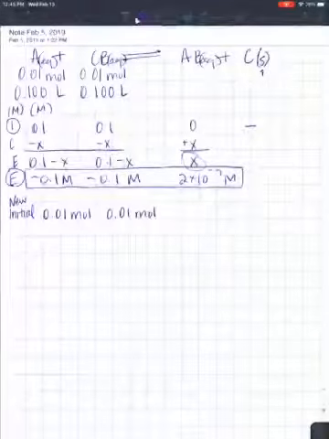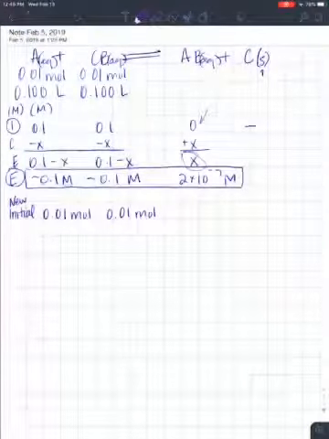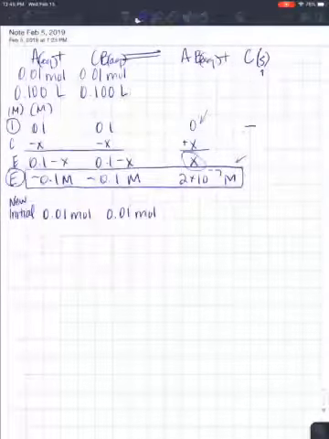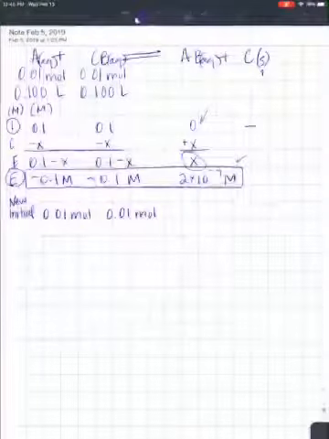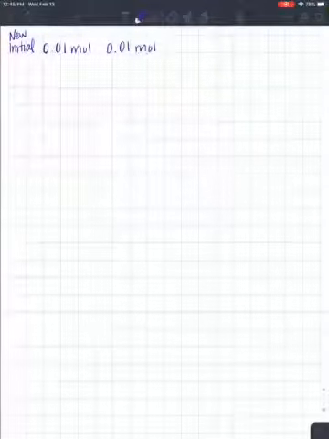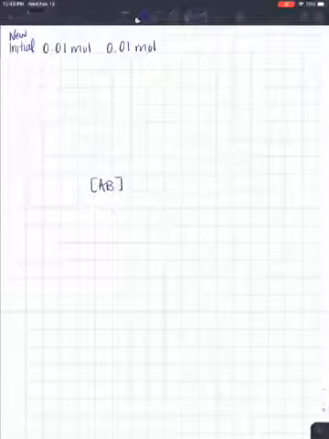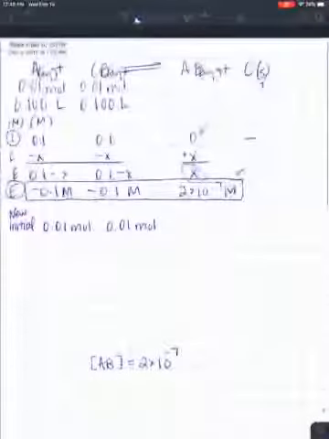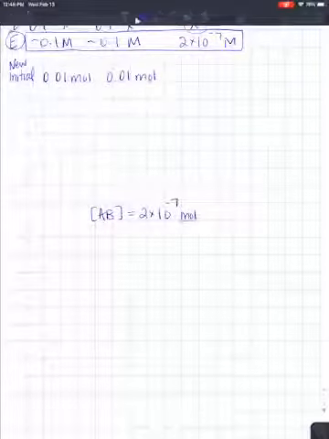Now, in terms of AB, I didn't have any moles for that first initial that I had. I did end up with some moles when I got to equilibrium, though. So now I have to figure out how many moles that is. Okay, I'm going to scroll down just a little bit, and I know the concentration of AB at equilibrium before I messed anything up is 2 times 10 to the minus 7. Now, that's not a made-up number. That's what we got in the last video. That's in terms of moles per liter.